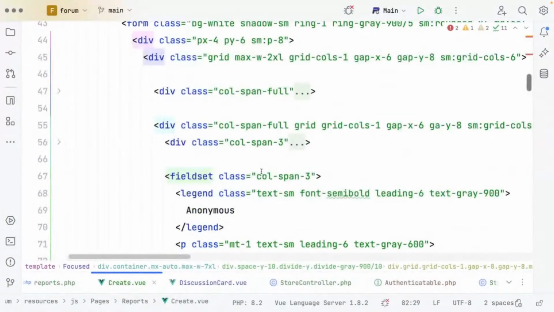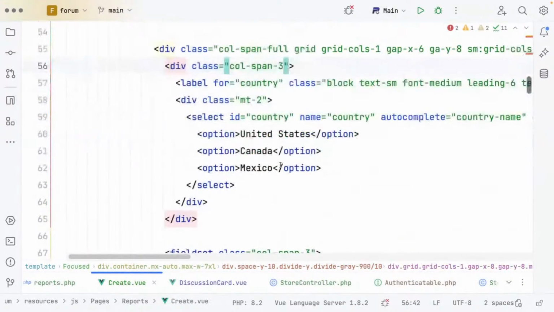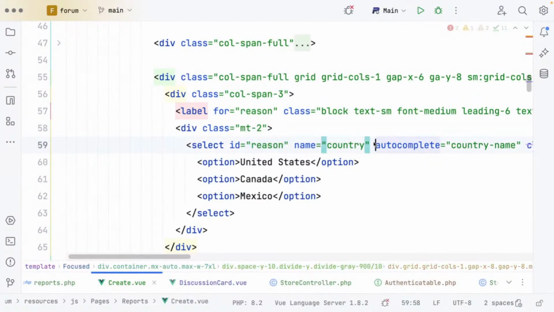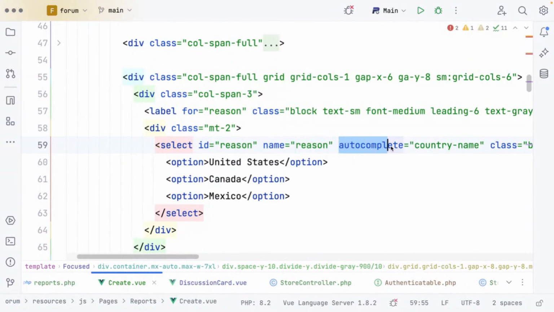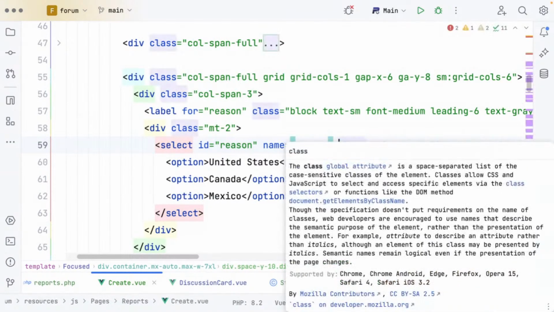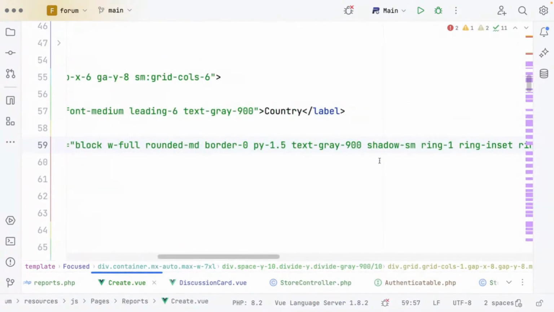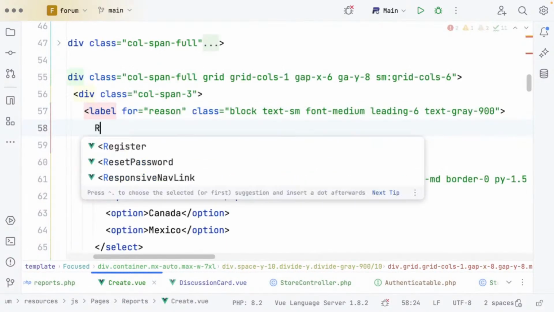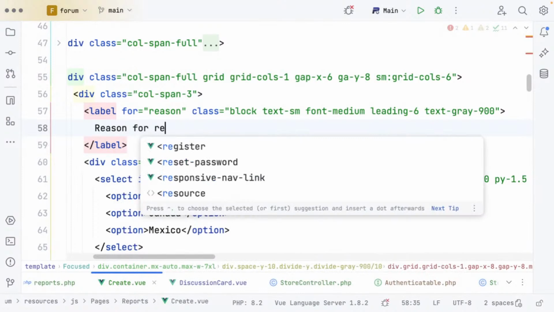Then on the select box, we want to say reason. I don't want it autocomplete. Reason for report.